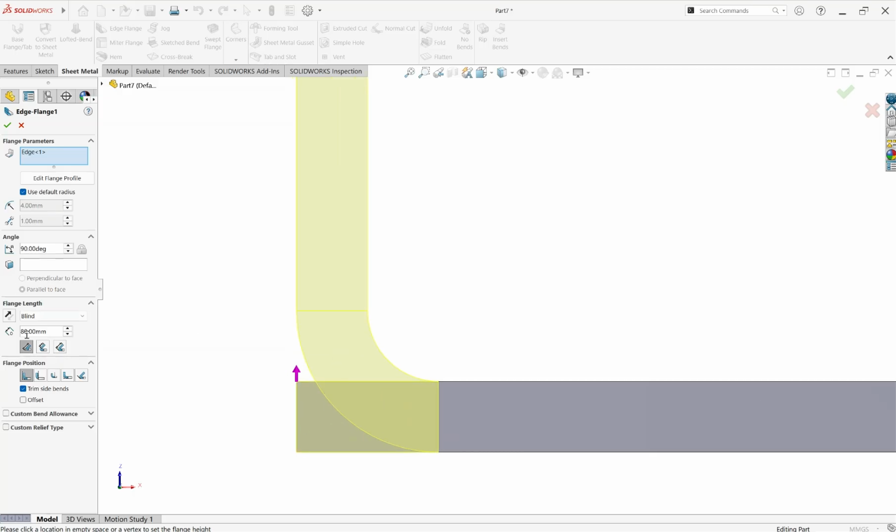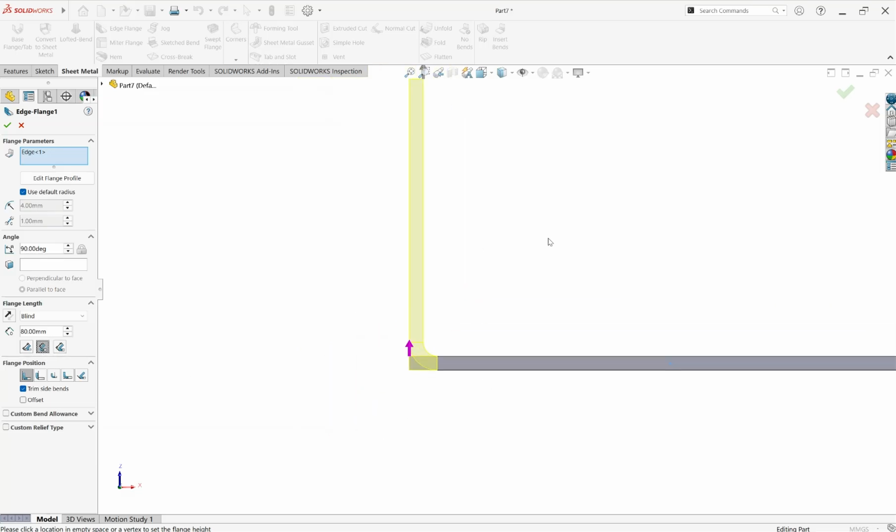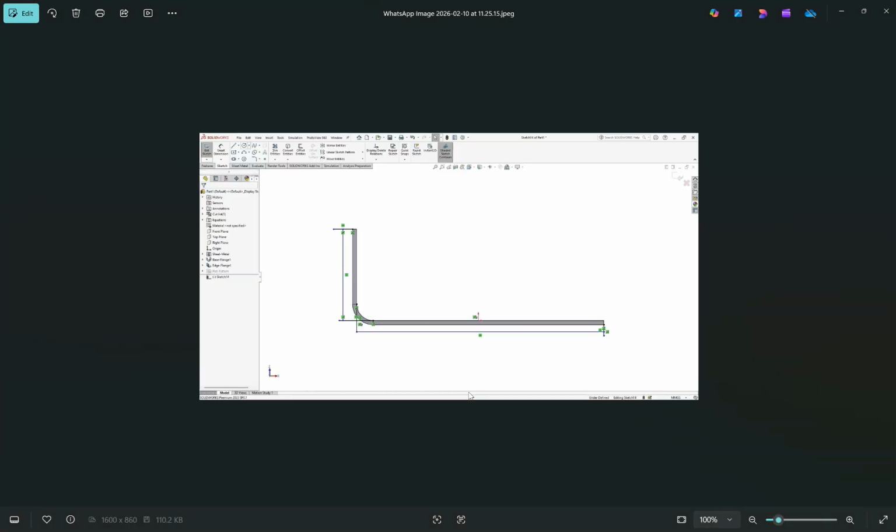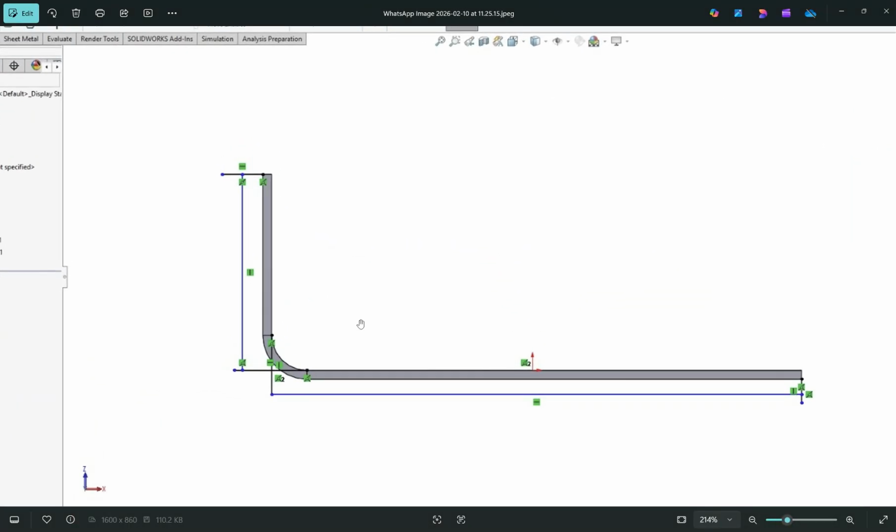You can see the flange length is measured from the outer virtual sharp. If you select the inner virtual sharp, the length will be measured from the inner side. Let's see in the another picture.